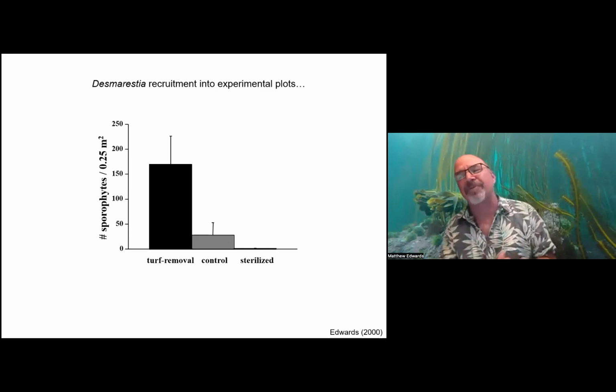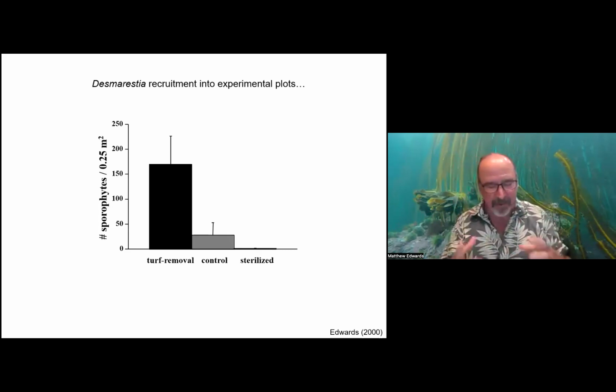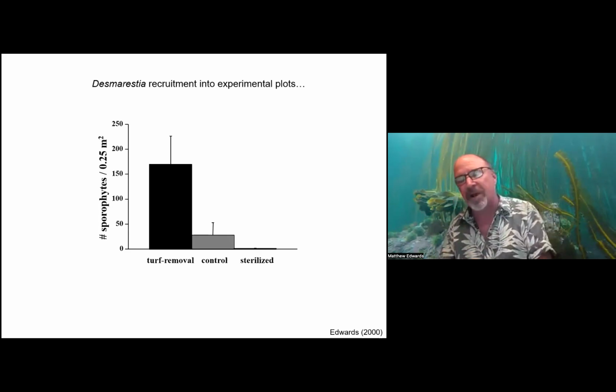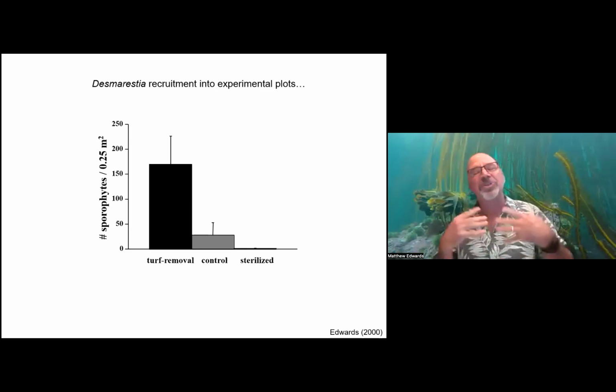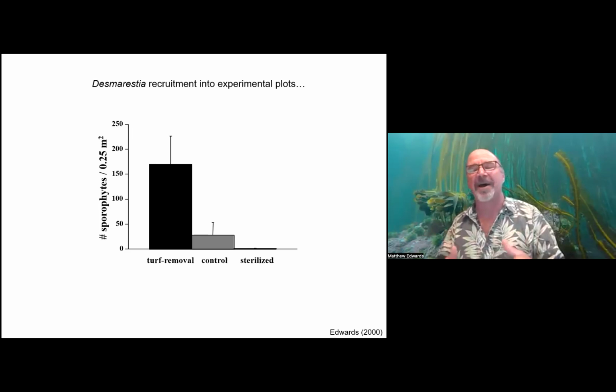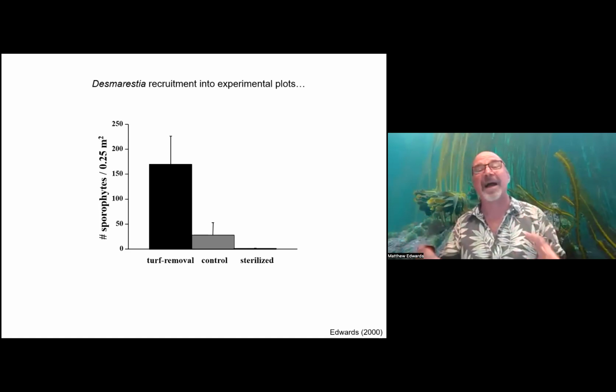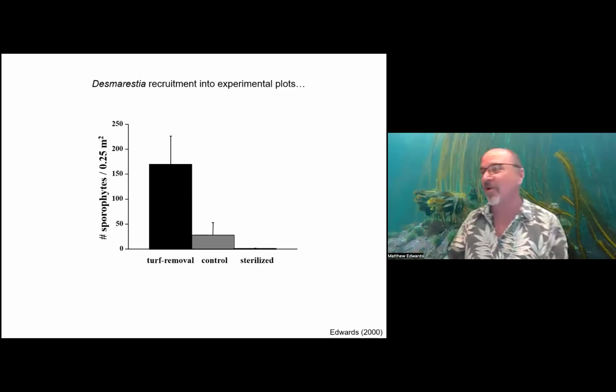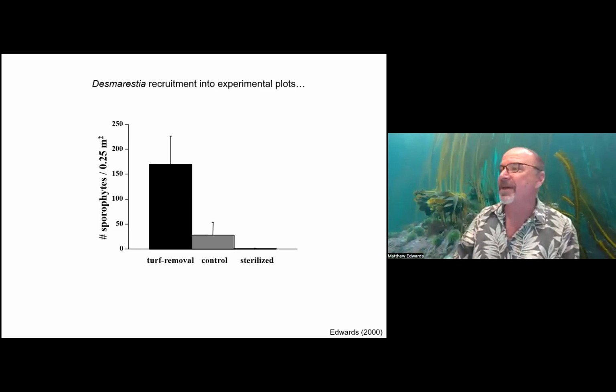I will say, for those of you who are curious, we did tests where we brought back substrates to the laboratory and verified they were sterilized. We seeded them, saw recruitment on these sterilized substrates to know there weren't any residual effects of the bleaching. So it's not due to the bleach; it's due to the fact we removed the gametophytes, or the microscopic stages.